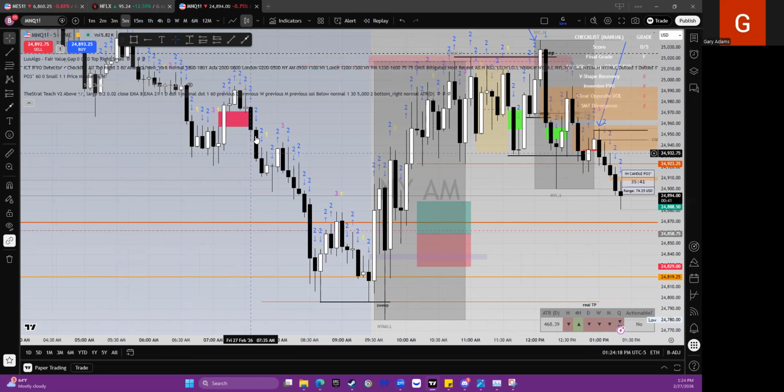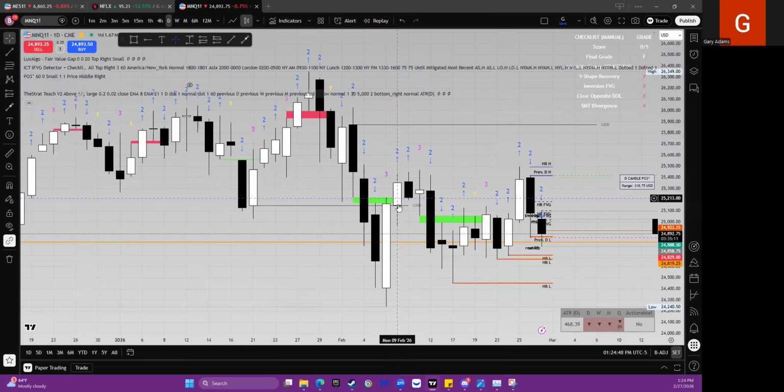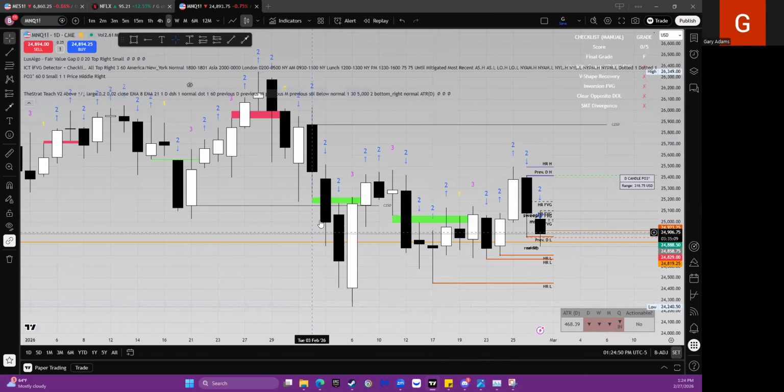Let me ask you this too, because on these outside candles, these right here, on the daily, what made me pay attention was ICT, because he was like, when you see a candle like this, and you had the outside candle, if it covered, he said watch out for a reversal at that point. So coming down, you got your bearish confirmation, you got your three, and it comes back up.